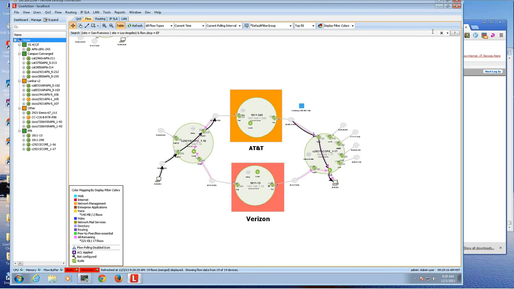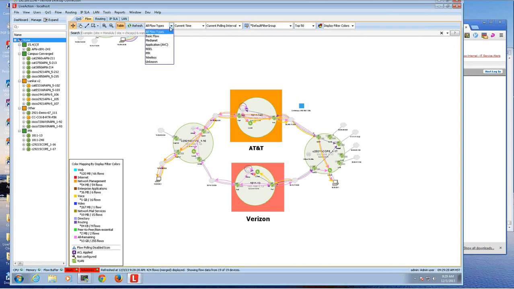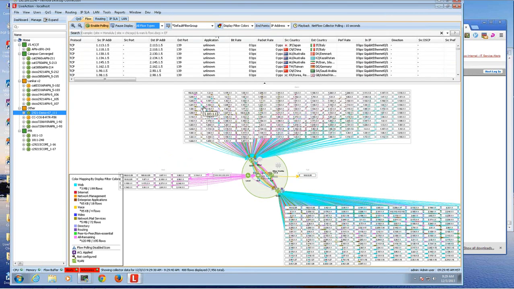Now let me just go ahead and clear that. This is the system topology view. We show you many different types of flow technologies, including general flexible NetFlow or traditional NetFlow, Medianet, AVC, NCell for ASAs, PFR, as well as wireless flows. But just by simply double-clicking on a particular device or by clicking on the device in the tree view on the left-hand side, it'll take you into a real-time report of sorts. So in this case, you're looking at all the flows going in and out of this particular 2921 router.